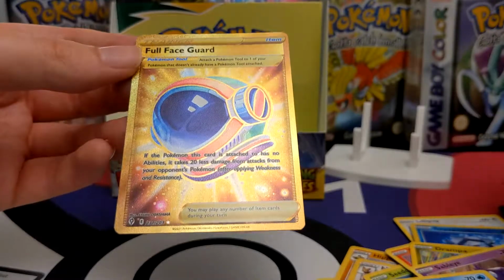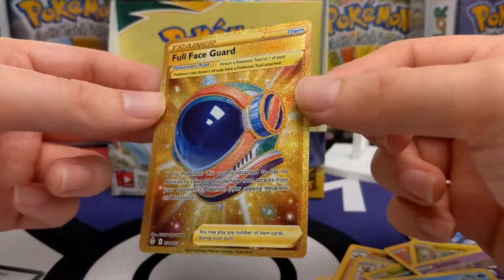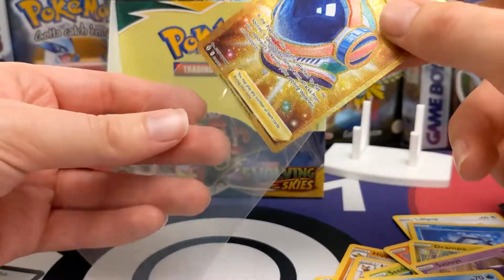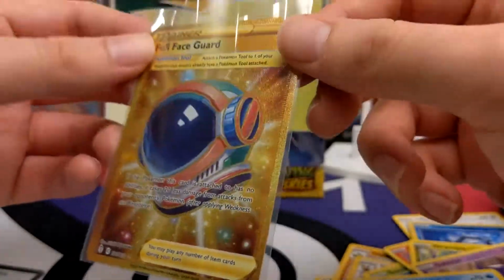So it was the second half. It was the right-hand side. So start with right first. If you guys get a booster box, go with the right. And if you guys are buying loose packs and you get an opportunity to choose where in the box you get to pick from, choose the right.